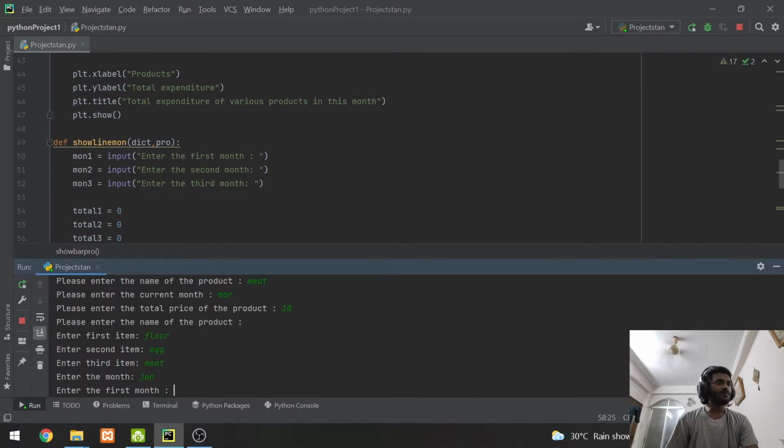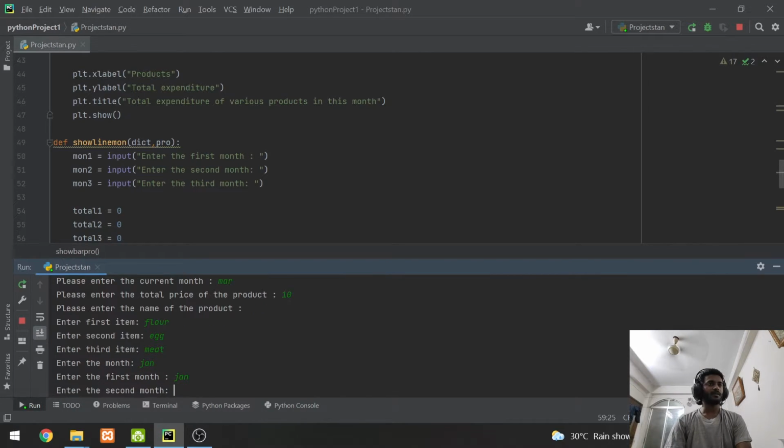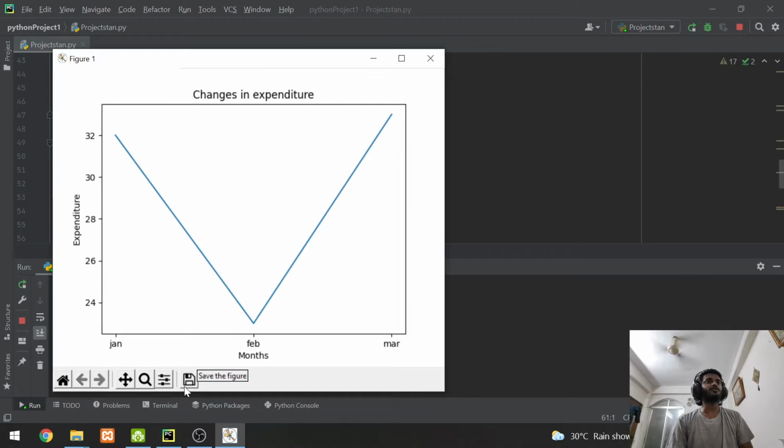So if we want to compare January, February and March, it will show that in January we had an expenditure of $32, in February we dropped to around 18 or 19, and in March we jumped again to 33 or 34 or something like this.